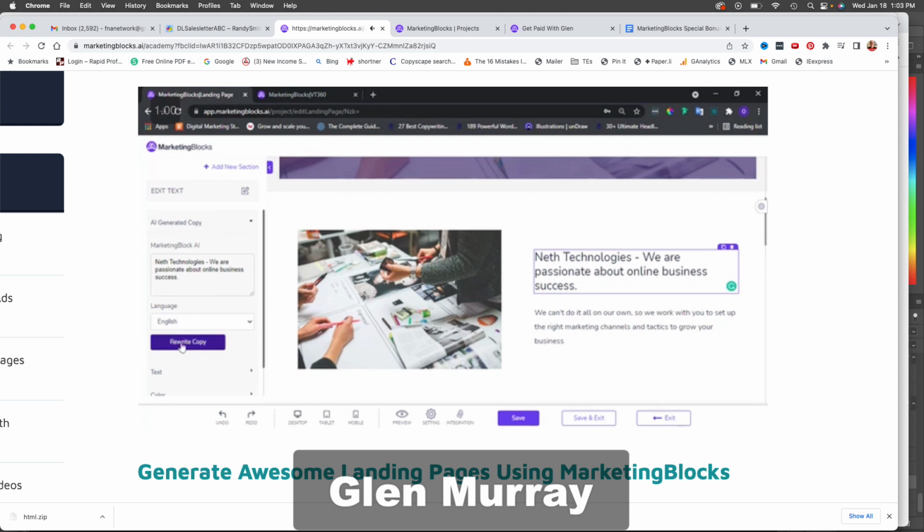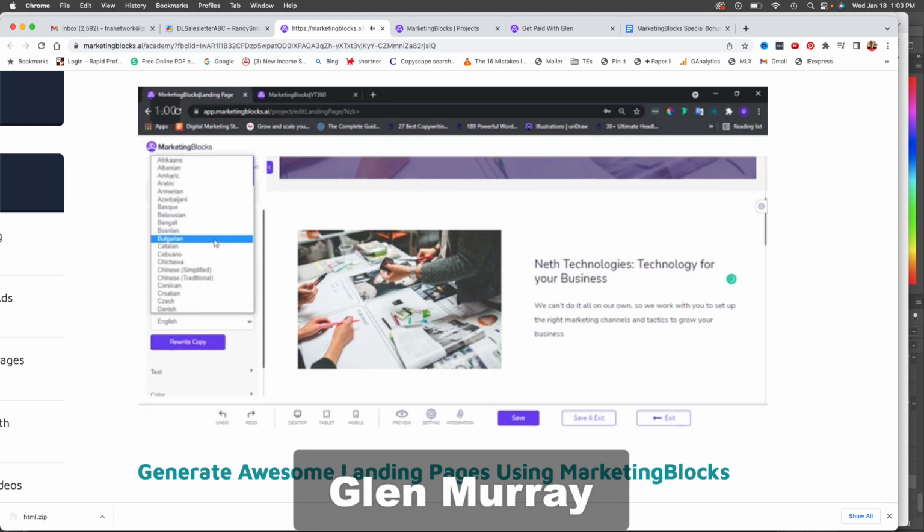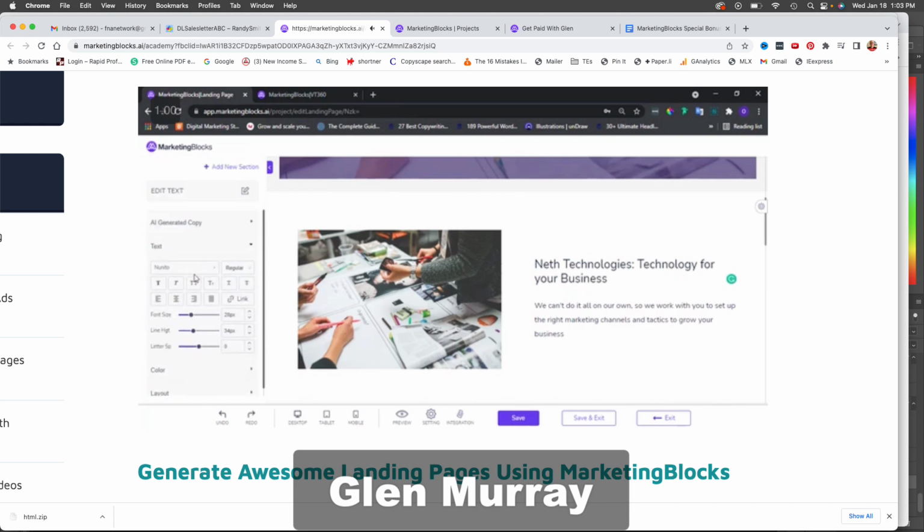Once you do, the Edit tab is opened up on the left-hand side. See? For a text element, you have the option to rewrite the copy and choose your preferred language. You can carry out full text customization. You can update the font and font style. You can adjust font size, line height, line spacing. Nice, right? Also, you can do full color customization on your text element. You can update the text color, background color, border color. And finally, you have layout options. Here you can adjust corner spacing, padding, and margin.